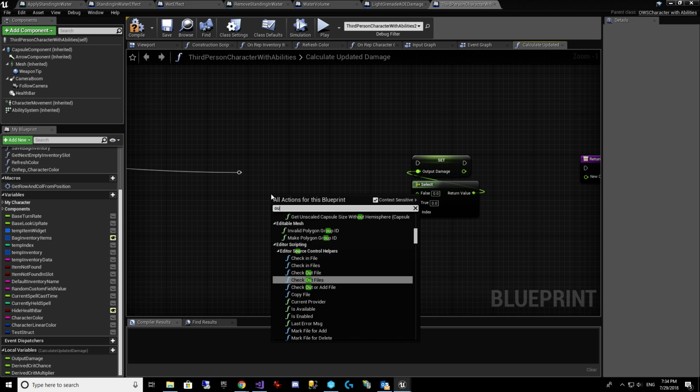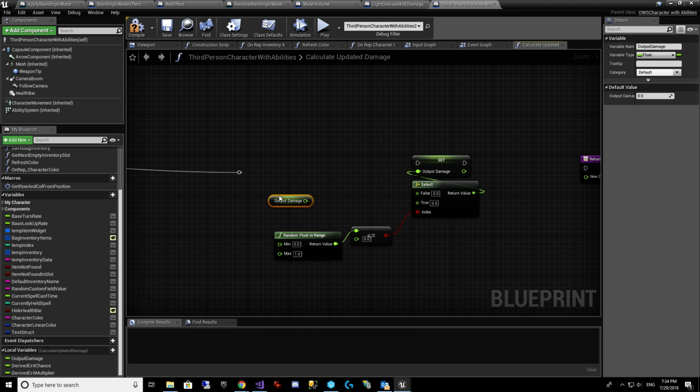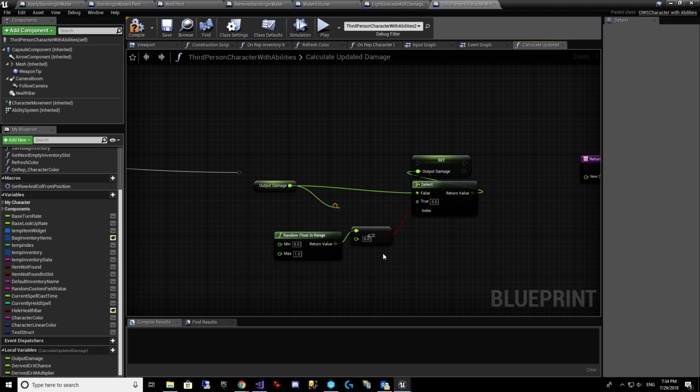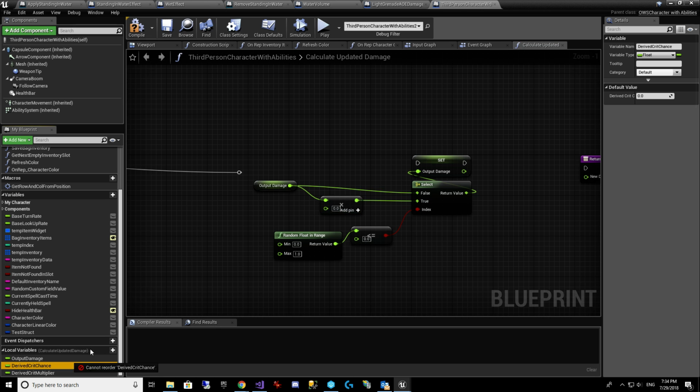Okay, output damage. So if it's false, we just want to set it to itself. Otherwise, we want to multiply in our crit chance. So float times float. The output of that goes into true. And we need our derived crit chance, because we're going to end up modifying this.